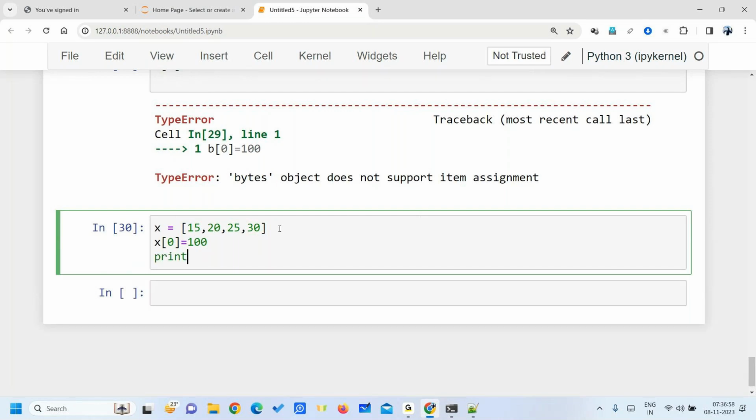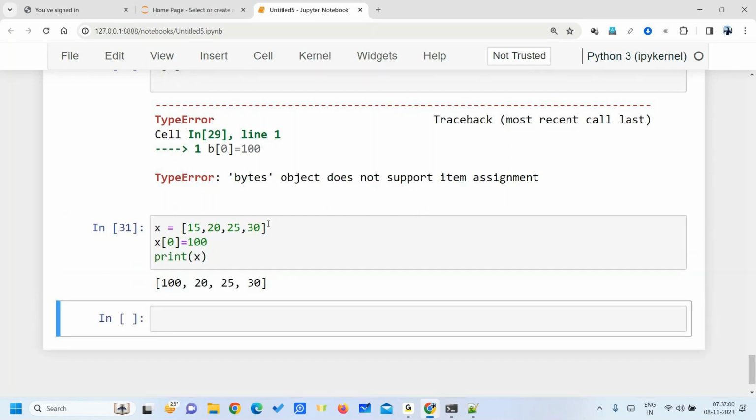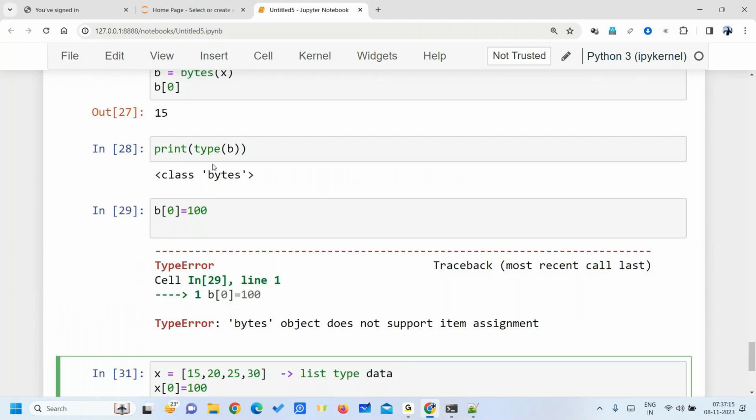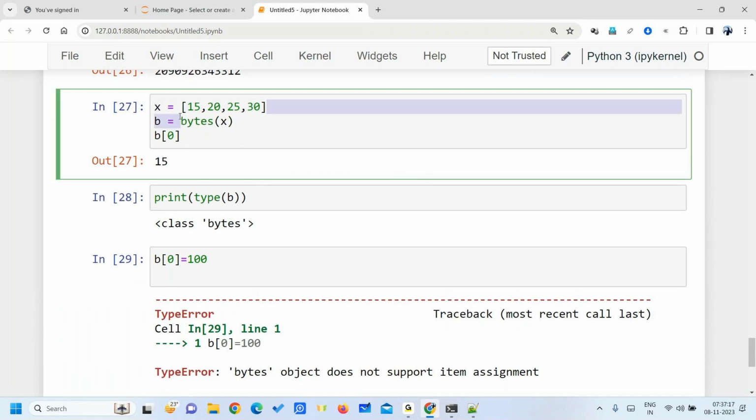If you print x, 100, 20, 25, 30 will be printed because it is a list type data. That's why we can change it. But if it is a byte type, we cannot change it, right? We have converted this entire list into bytes, so we cannot change.